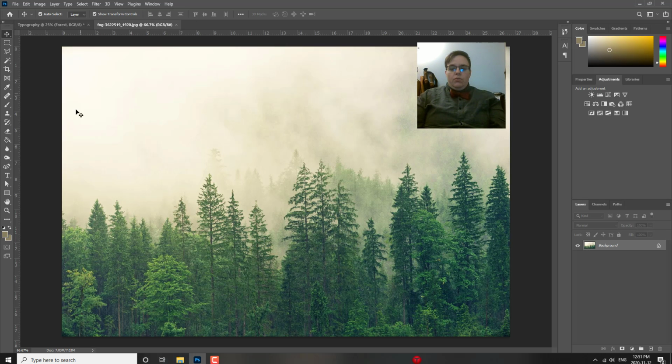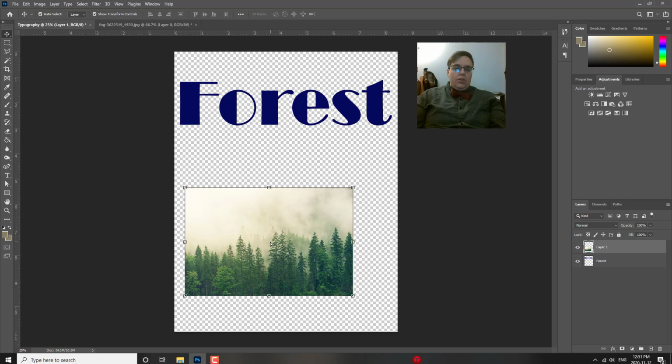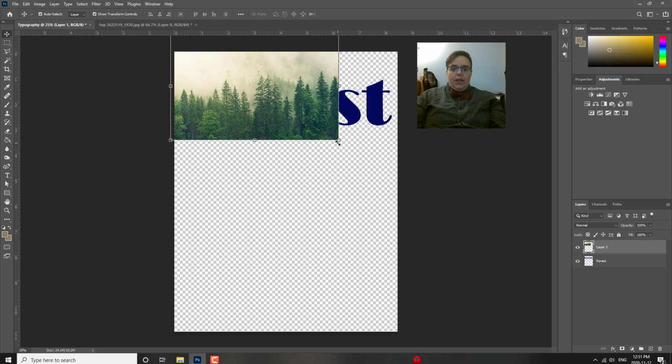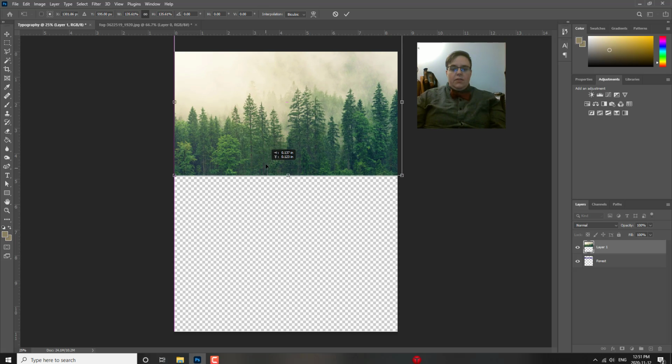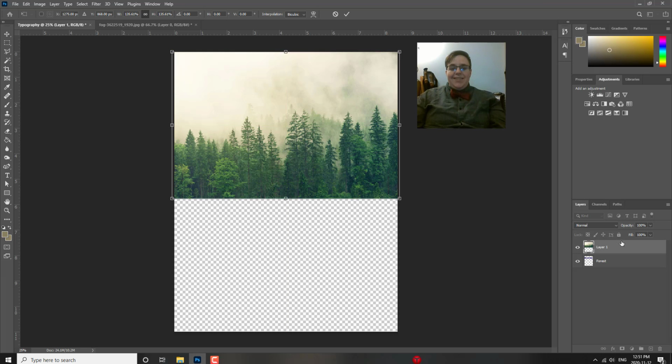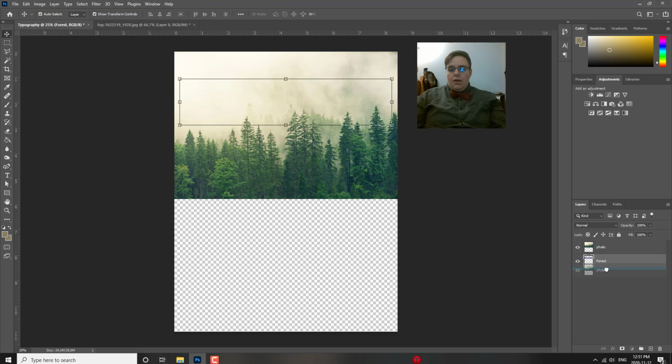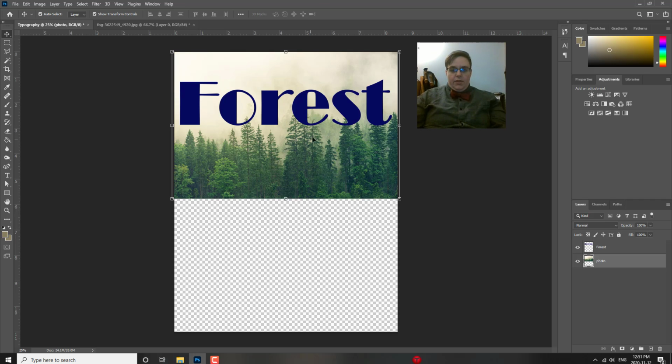So the way in which we do that, there's a couple of ways. If you want it to fit your 8.5 by 11 document, you can unlock this photo and drag it into here and size it up so that it fits where you want it to be. So let's say I want it to fit across there, something like that. Now you see it's covered up my text. That has to do with the hierarchy here. So I'm going to label this photo, and you'll see that my text is down here. If I change the layers, by putting the photo underneath the text, I can see the forest.